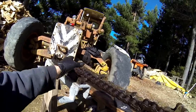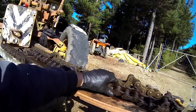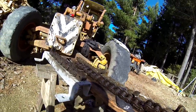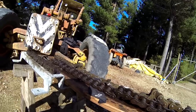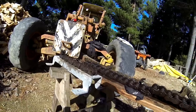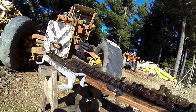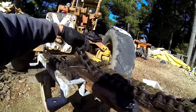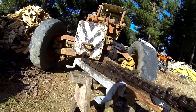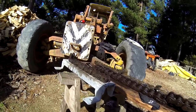I probably could patch it together and make a usable chain, but I think it's just so worn out. There's probably broken bushings I can't see, so I'd always be worried about it flying apart and doing more damage. So I'll just order a new chain and be done with it. $500 or something, so small investment for that peace of mind. Seems a bit of a shame to waste this chain after all the work I put into it. I've got a friend that makes sculptures and art out of old bits of chain and engine parts, so I'll take it up to him and see what he can do with it.